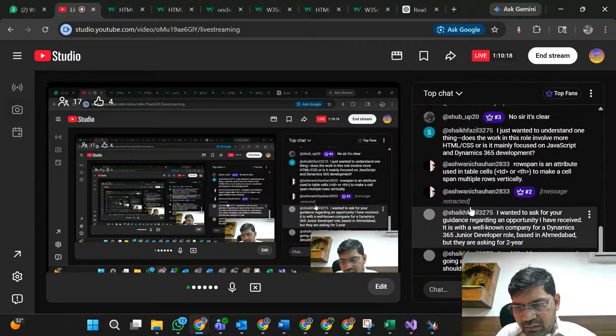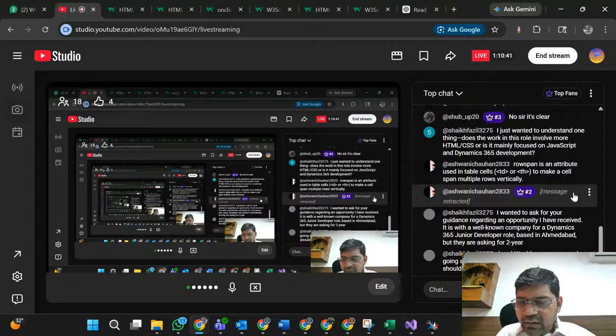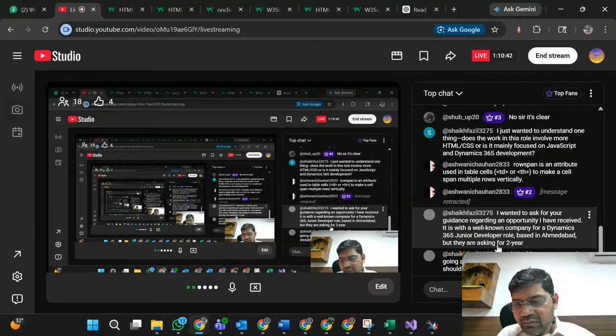I want to ask for your guidance regarding an opportunity I have received. It is with a well-known company for a Dynamics CRM junior developer role based in Ahmedabad, but they are asking for a 2-year bond. Would you recommend going ahead with this? Yes, okay, maybe you can discuss with me.